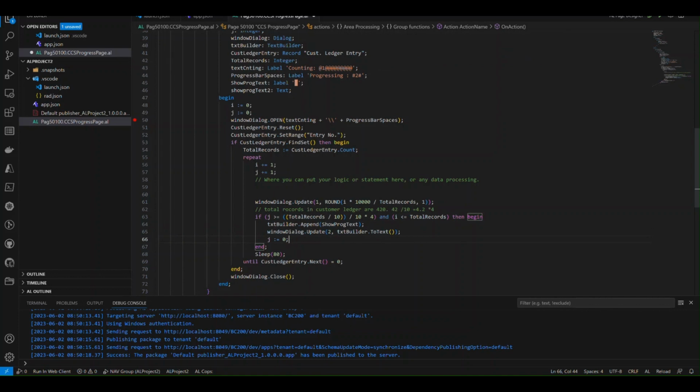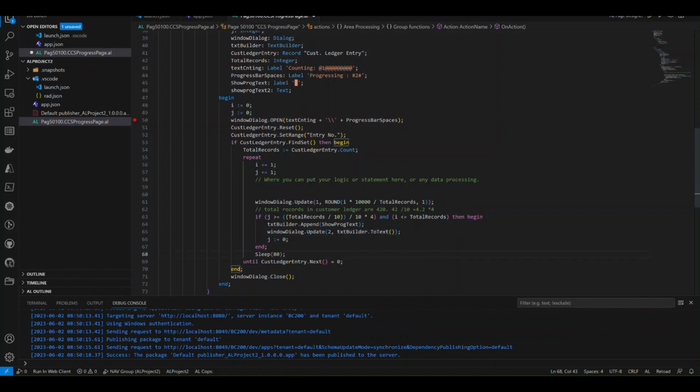Okay, and when it matches this number of records and my condition, it jumps into this if condition and becomes 0, so that it can again find my number of records, check the conditions and show my text.